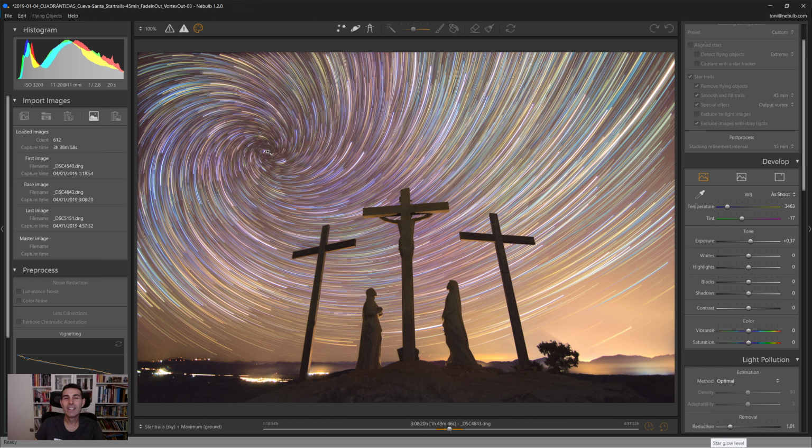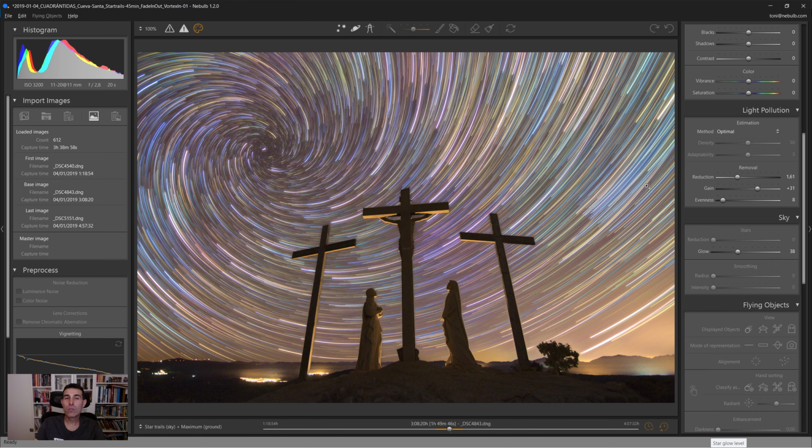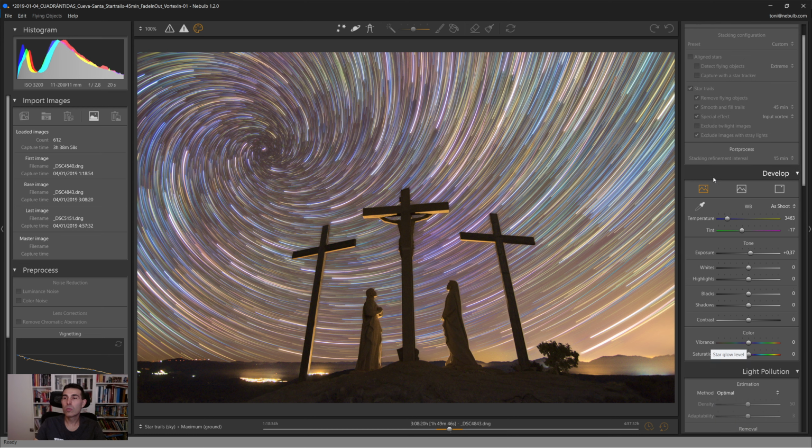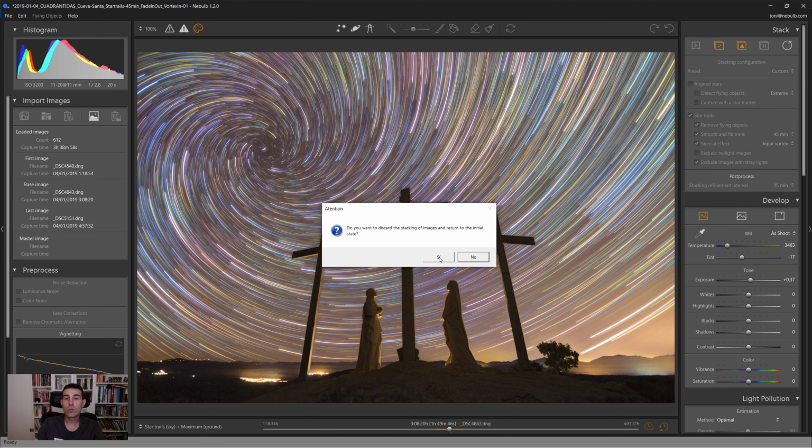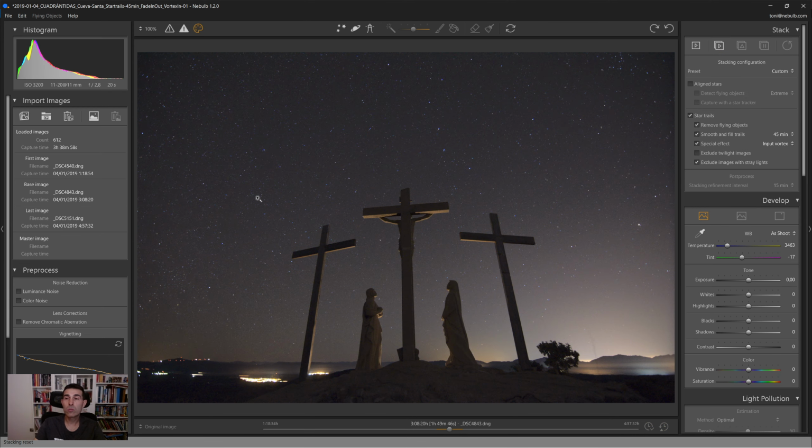It's a different option. And what do you have to do to get that? The only thing you have to do is import all the pictures to the software, and in the star trail section you have a special effect. If you unselect it, you'll get the normal star trails with the hard transition at the beginning and the hard transition at the end.